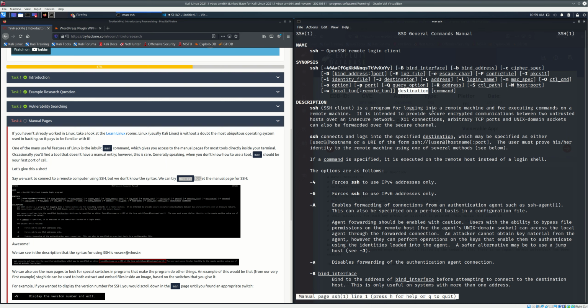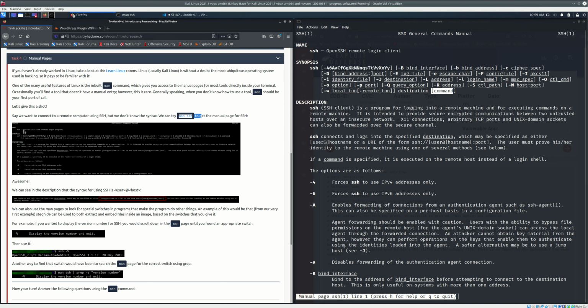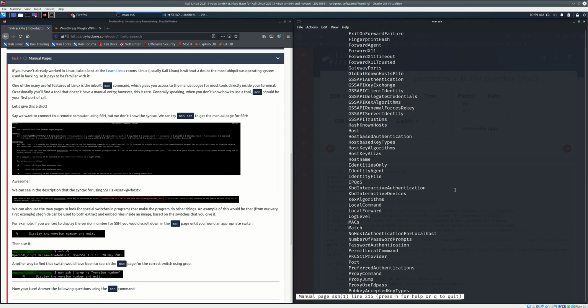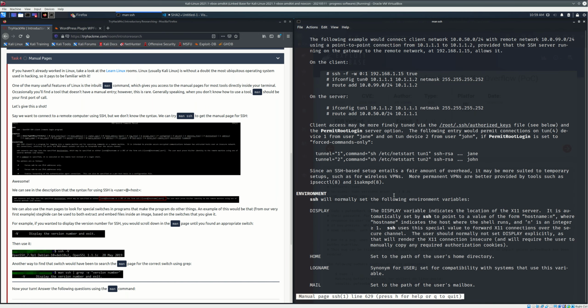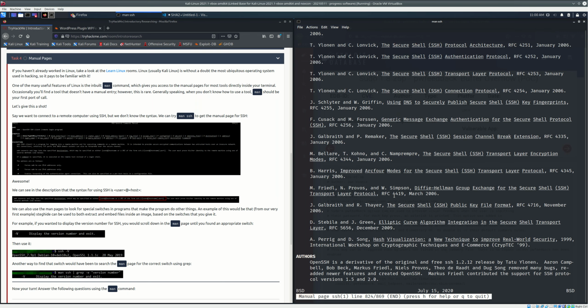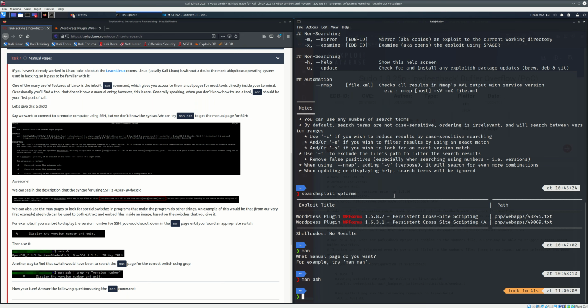And they generally go in that order. For instance, I could not put this command in front of the destination. The way this command works is it invokes the secure shell to the destination, and then at that destination invokes this command. Invoke meaning just to start or run. We can see in the description that the syntax is user at host. Where does it show that? If you scroll down, probably to the bottom, and by scroll, I do mean use your arrow keys. This particular Kali VM is set up to let you use your mouse to scroll, but not all of them will. If I wanted to get back to my terminal, I would have to hit the Q button to quit. Q for quit. Pretty straightforward.